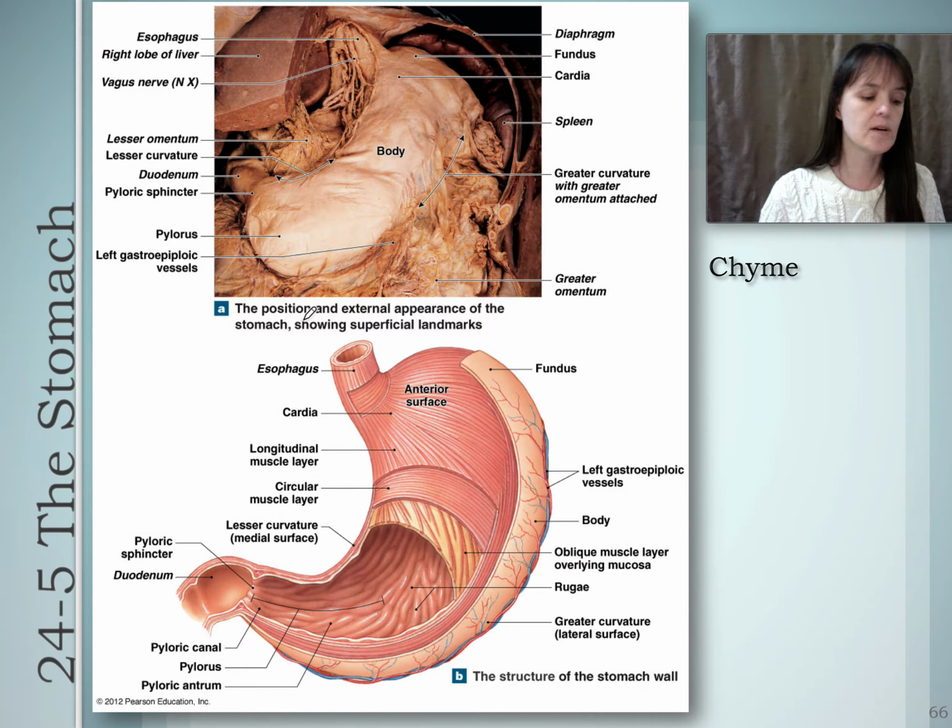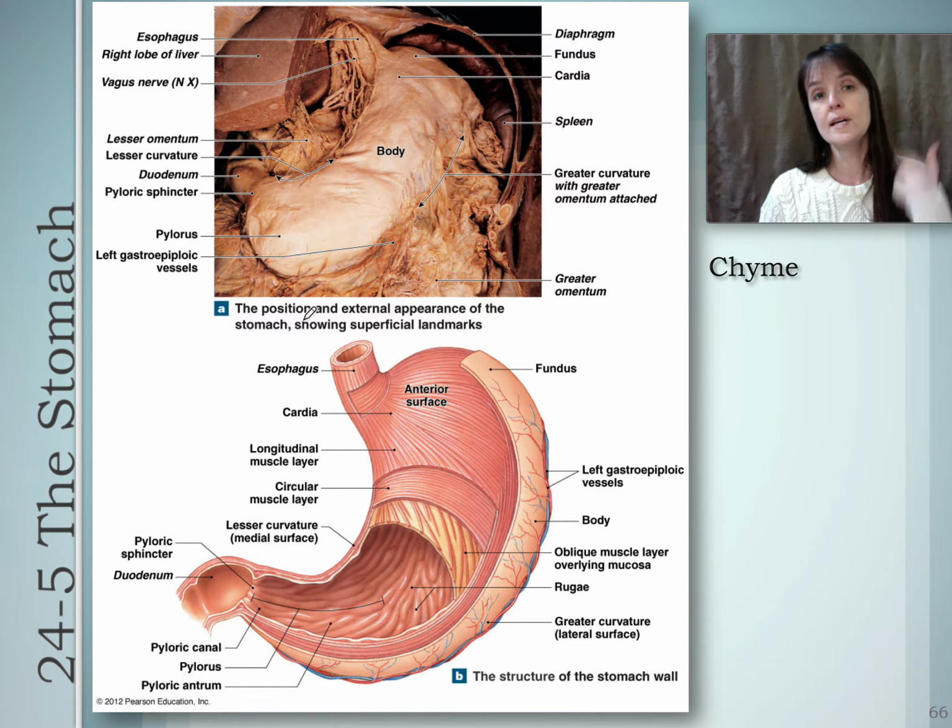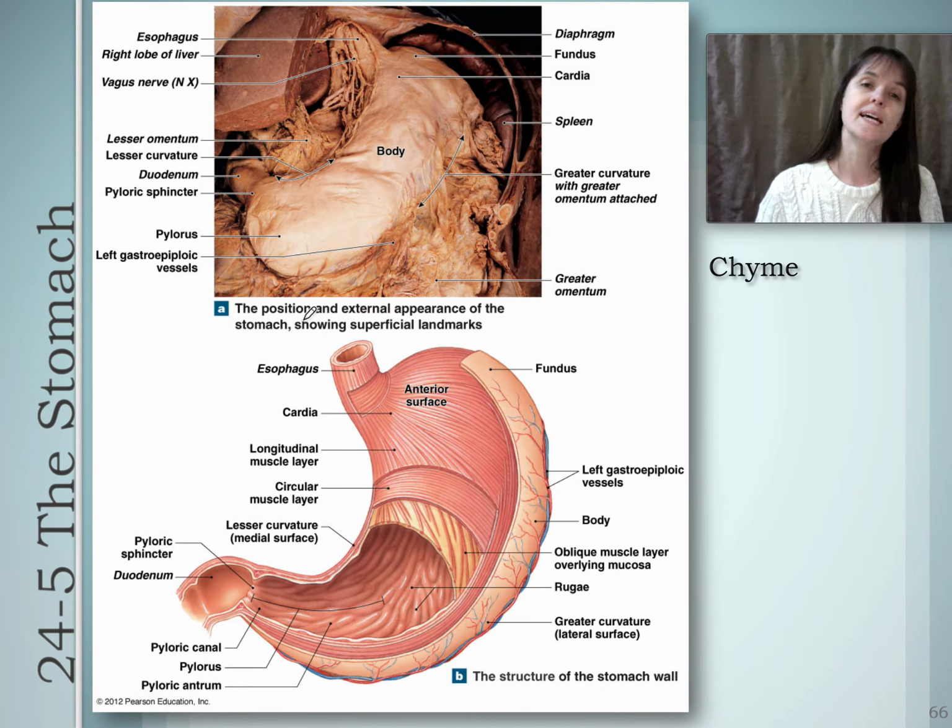Chyme is what we call the food mixture in the stomach. As you recall, it's food going in your mouth, and then you swallow a bolus. And then once it mixes with the stomach contents, it is now chyme, and that is a hard CH, which is a Greek CH like the word Christmas.